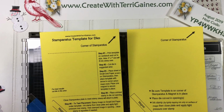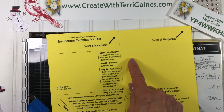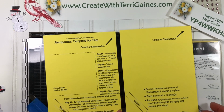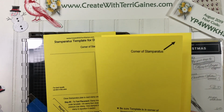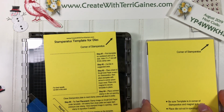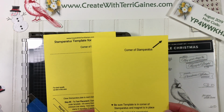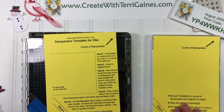cardstock. You do not want to print this on typing paper or writing paper. It's not thick enough. And then you can cut it in half, or you can actually cut it down to be 5 by 7. If it's 5 by 7, then it will fit into your stamp case. Once you create a template for a die, you do not need to create another one, so you can just store it right in your stamp case with your stamps.